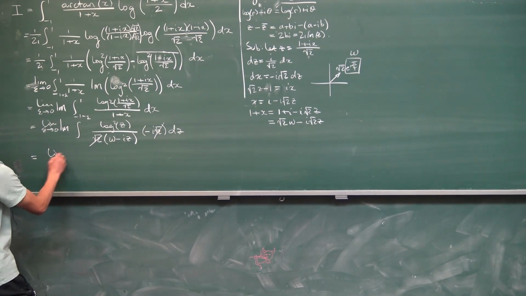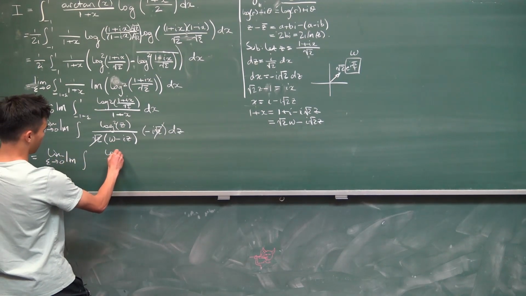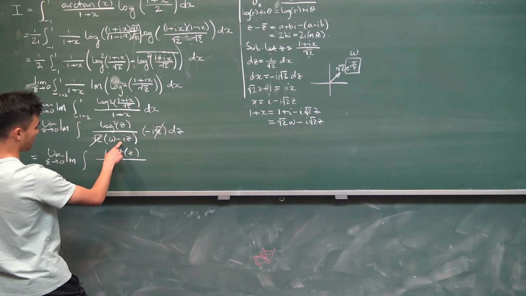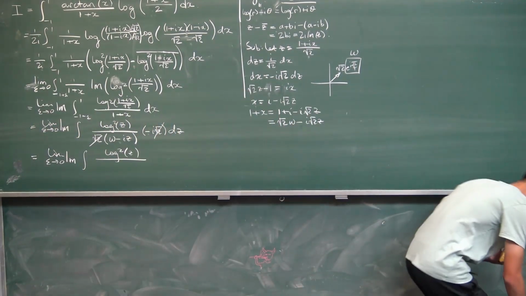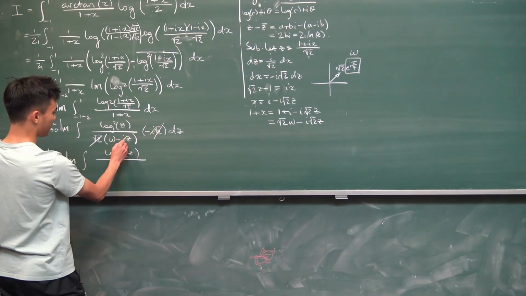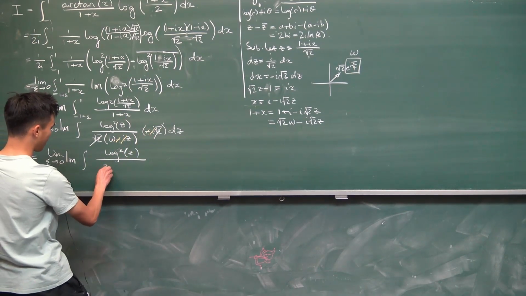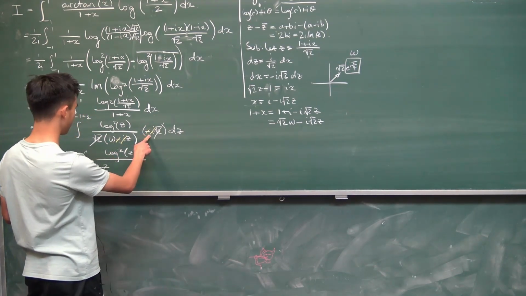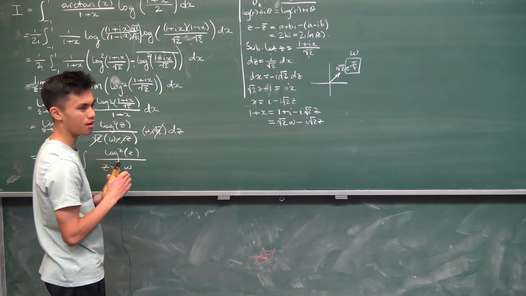So this is the limit as epsilon approaches 0, the imaginary part of the integral of the logarithm squared of z divided by, now the negative is going to jump in here, and the i is also going to cancel. Let's grab some yellow chalk. Is there even yellow chalk left? Oh, yes, there is. The i will cancel with this i, and the negative will cancel over here. So we're just left with a nice z, and then we have to take omega and divide it by a negative, so that's going to be negative omega, and then we have to divide by i.